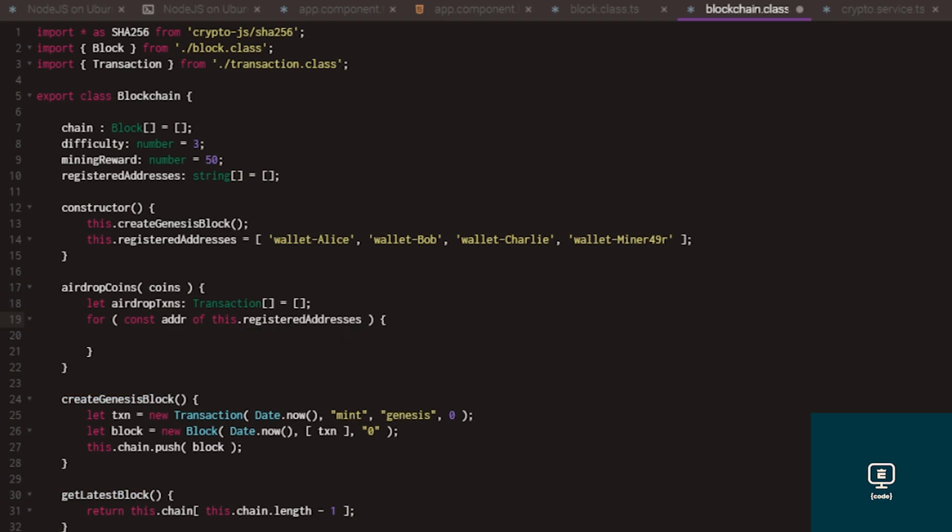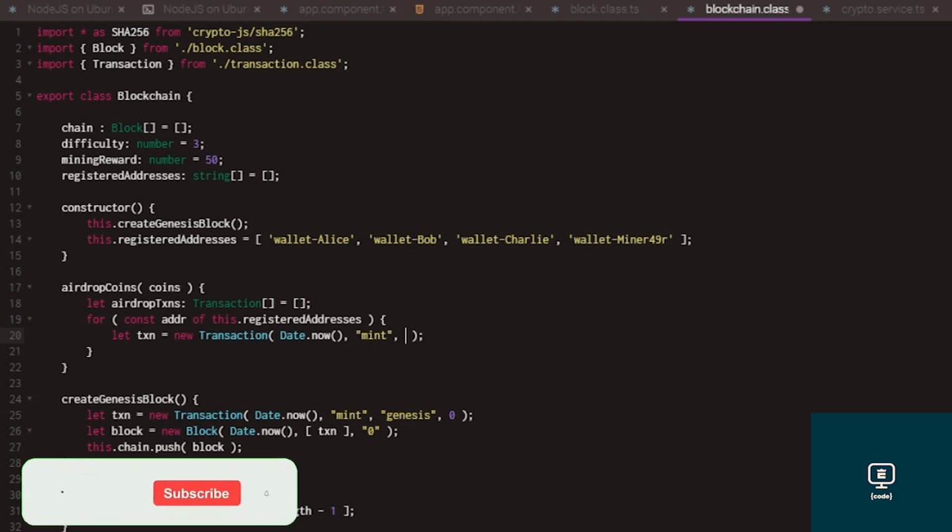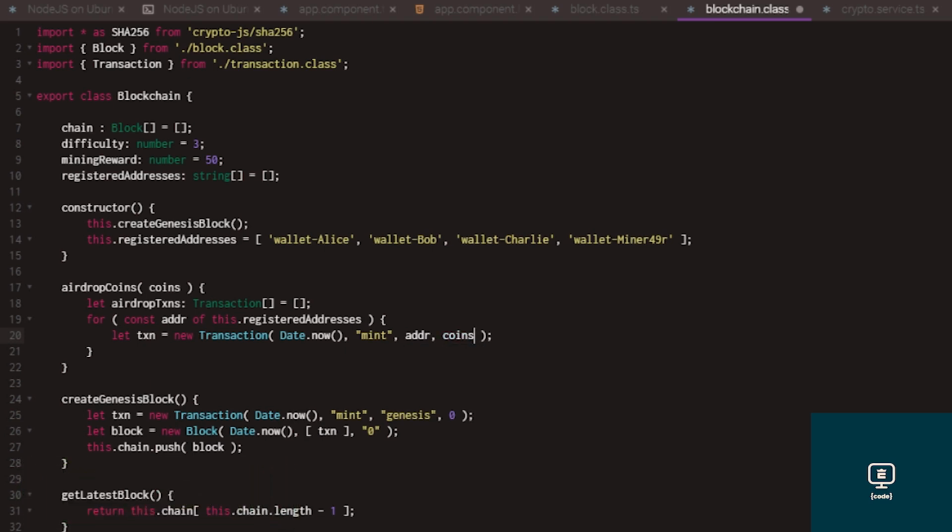Then, within each iteration, we'll create a new transaction that sends from the mint to the particular addresses and assigns the passed in amount of coins. Cool.